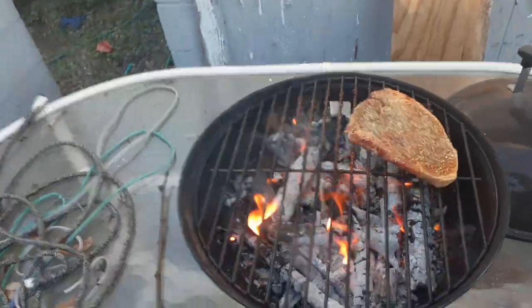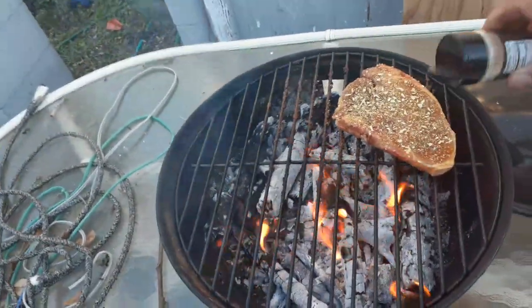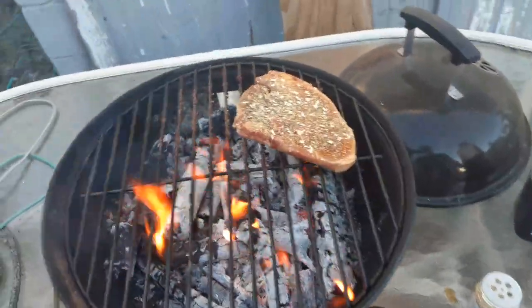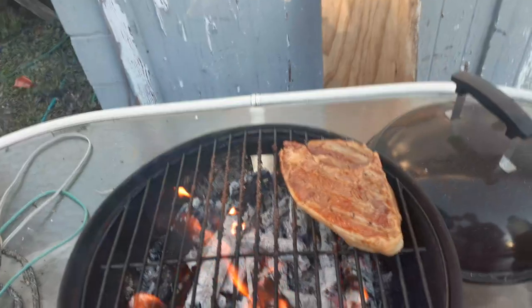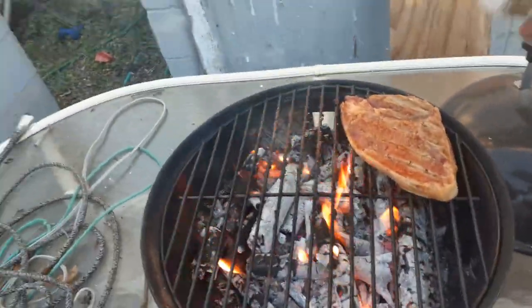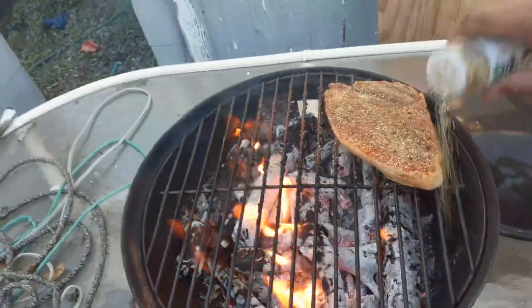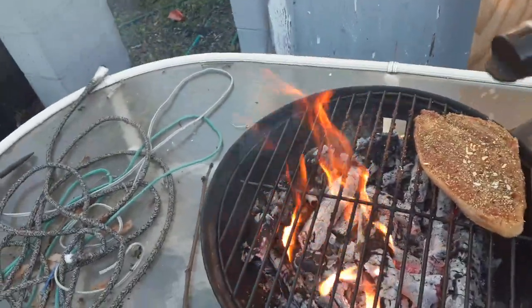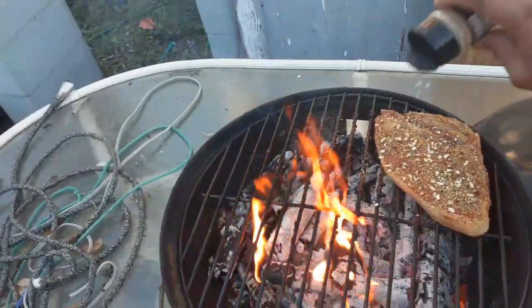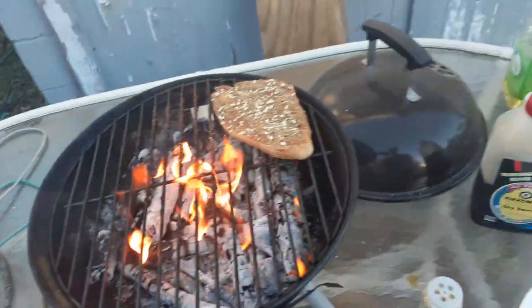And what I'm going to do is do each one. Put some of this on here. And I know when I flip it, I'm going to lose all that seasoning I just put on it. But we're going to go ahead and do that and do it with each one. Just going to coat it with some Badia, which makes everything taste good. And some chopped onion. Give it a little bit of flakiness.